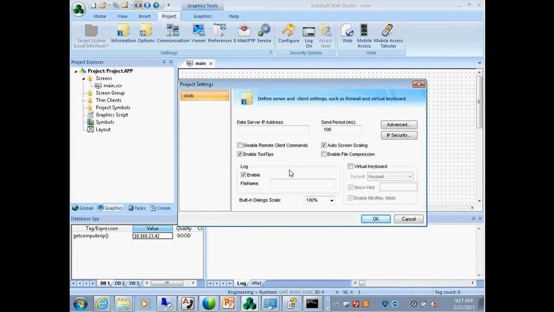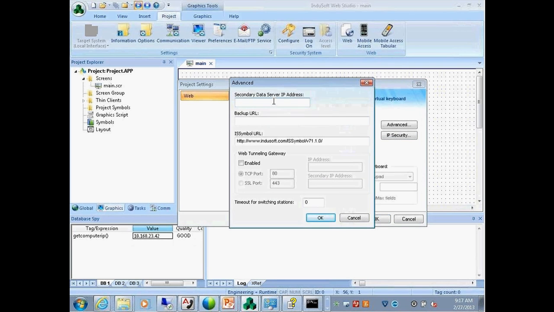The other thing you might want to look at is logging. If you're having issues, and you want to find out what's going on, then you can turn on logging, put in the name of some file here, and as long as the client application, the browser is running, it's going to log to your browser, or it's going to log to this file. Now, this file is going to get big quickly, so don't leave this running. Okay, just turn it on when you need to turn on some sort of debugging at the client level.